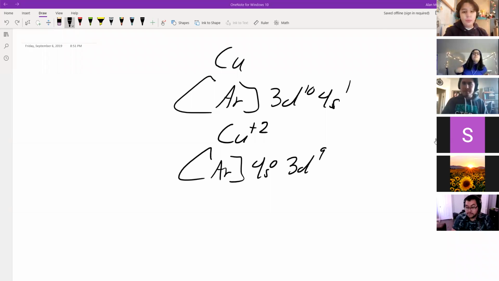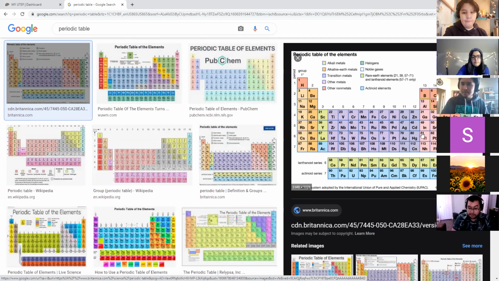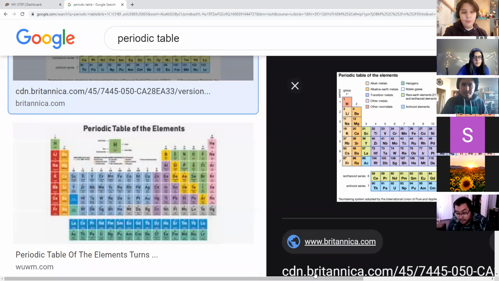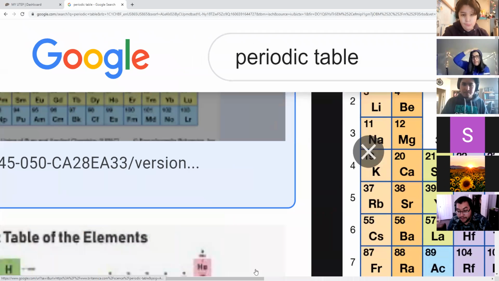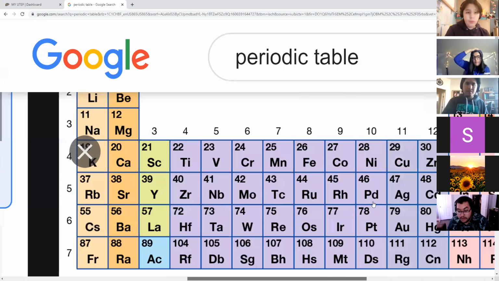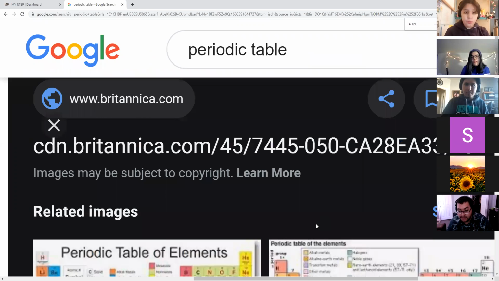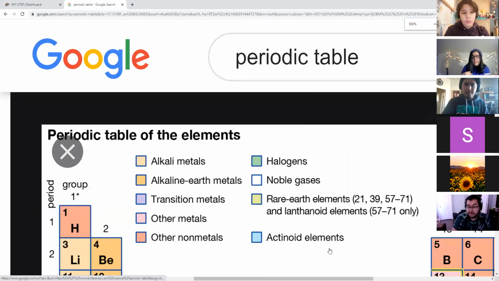When I was saying the copper one, you guys already took both of the 4s, right? From what I knew, I thought you were just supposed to do it how it asked you. I didn't know you're supposed to add the exception to it. Oh yeah, that's why we're going over that. You could do it the way you're taught, but we're telling you that's not the most correct way, because it's not as stable as if you were to pull in an electron. So the correct answer is the way that you write it with the exception. It wouldn't be 3d9 4s2, it would be 3d10 4s1.